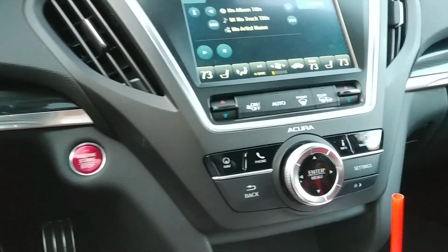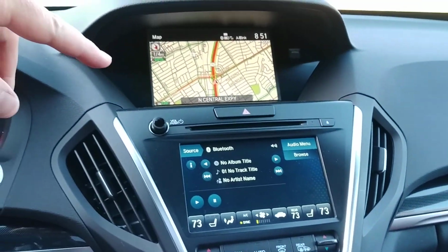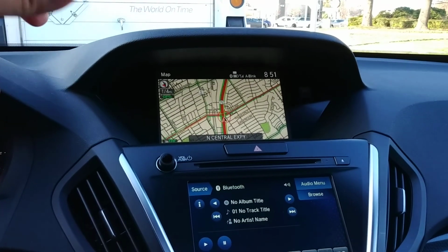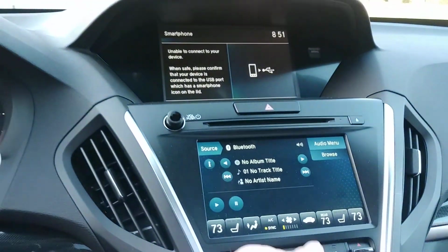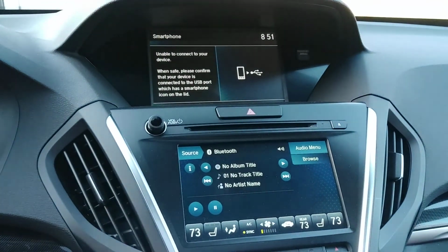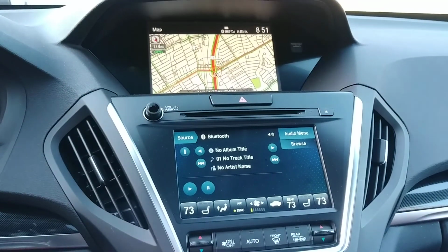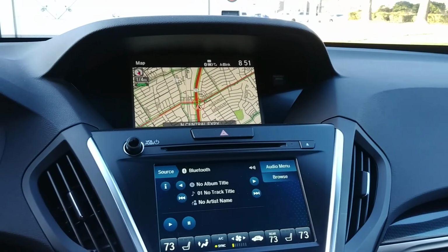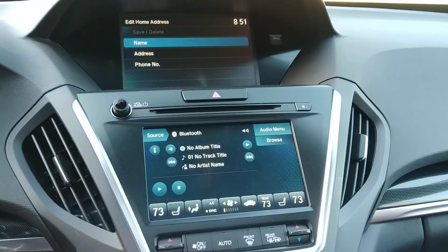So I'd say that the dual menu system here, with the map up there, obviously the map looks outdated, and this system here, you don't know which system is what when you're driving along. But if you wanted to enter in information, then all of a sudden you end up using this screen down here, and that's kind of hard to explain. But let me just show you.